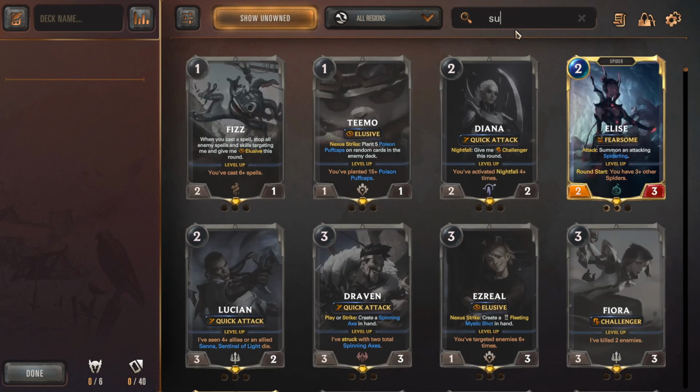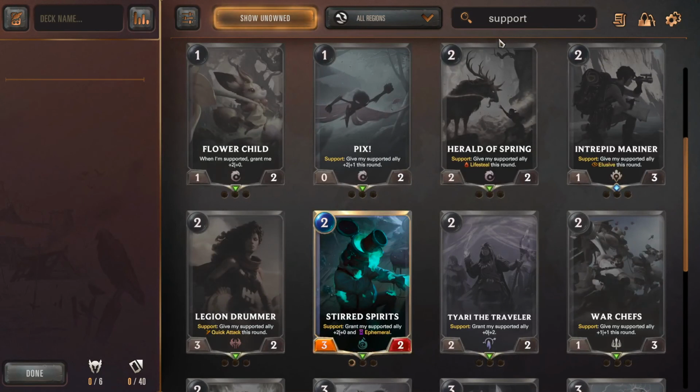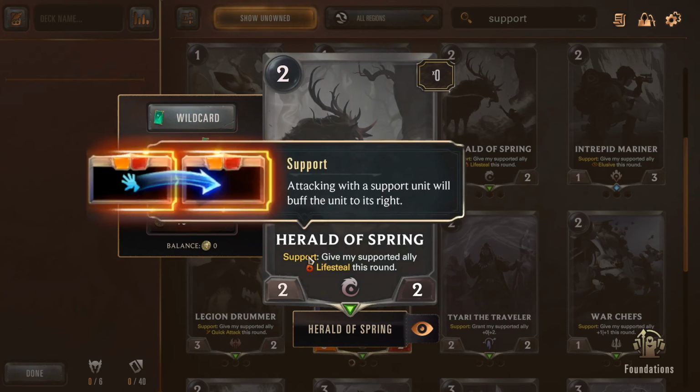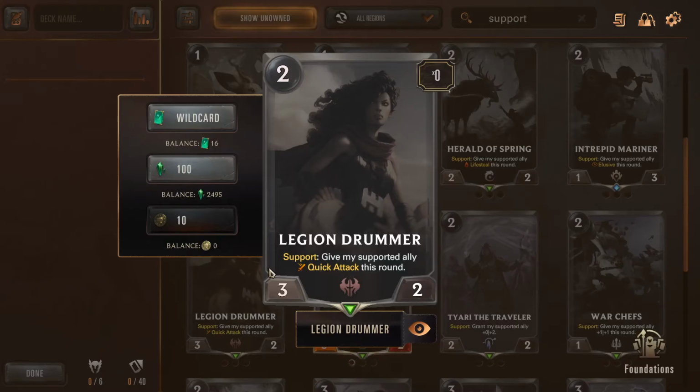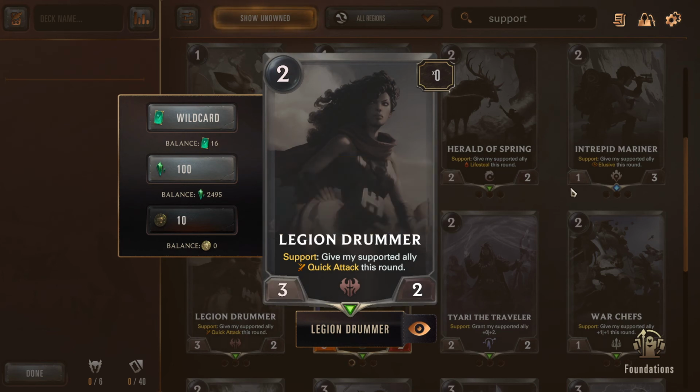Another aggressive keyword is Support. Now don't be fooled by the name. This only triggers when you are attacking, and the way Support works is it only works, as you can see on the image. You attack with a support card, and if you place a creature on the right, not the left, on the right of the support card, it does something. So for instance, this Noxus card, Legion Drummer, would give the creature on the right quick attack. But again, only if you are attacking, not when you are blocking.